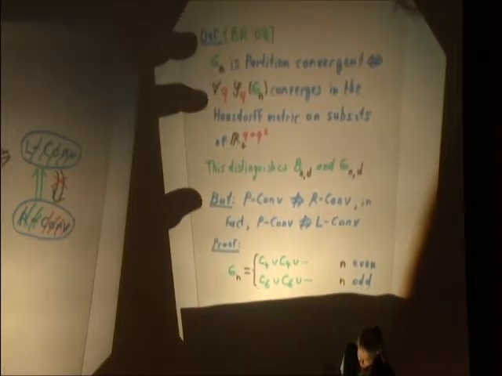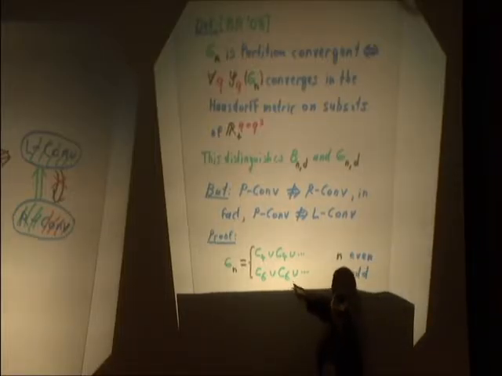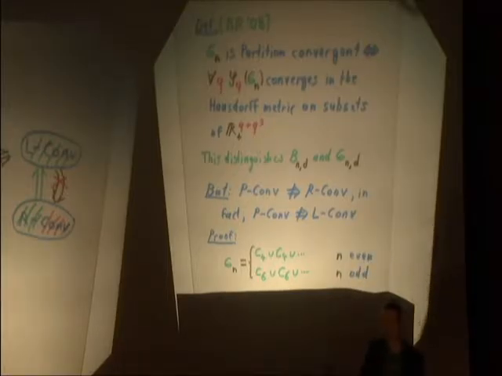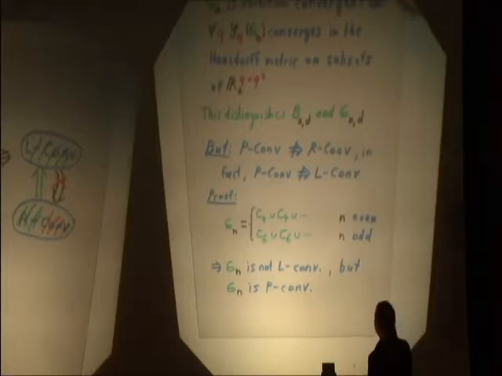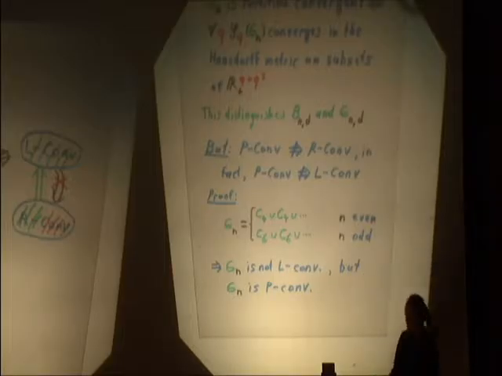And this is a counterexample which is due to David and Lazzi. The counterexample is as follows. Take as your sequence a union of 4 cycles if n is even, and of 6 cycles if n is odd. And add up to 5 isolated vertices if it doesn't add up to n, which will not play any role in the end. And now, it's clearly not left convergent, right? I mean, this one has 6 cycles and this one doesn't. But it turns out to be partition convergent.